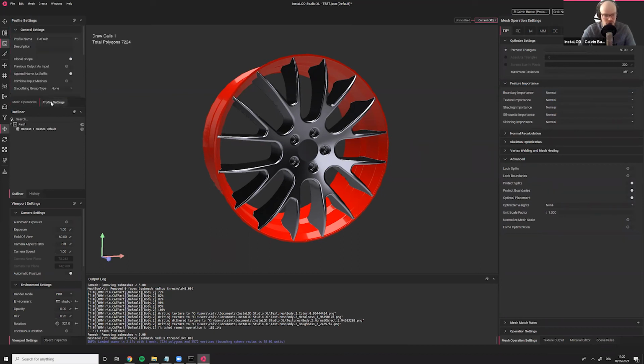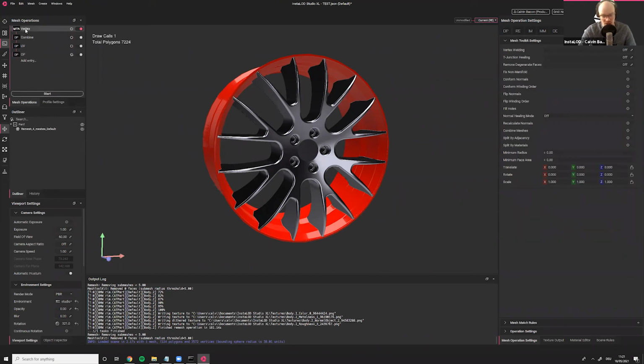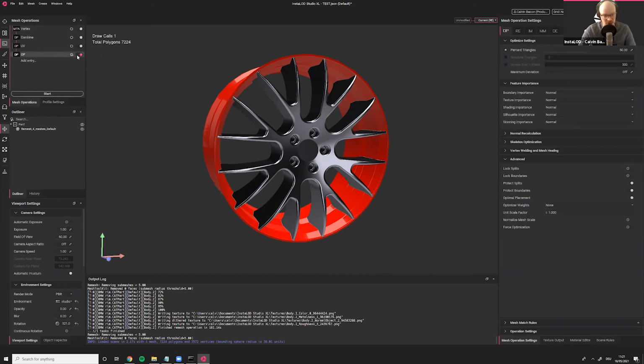What we can do is go to the profile settings, enable previous output as input, and this is going to therefore enable this chain reaction process. And that is why we have the mesh toolkit, so you can use these cool features in these chain reaction processes, and then in this case only output the last step. Of course, you can also output multiple steps. That would be useful if you want to maybe generate multiple LODs. So optimize 2, optimize 3. These would then be our potential 3 LODs that you might want to output. As an example, right? I hope you get the idea of what this is, how powerful this can be. This allows you to generate these complex mesh operation chains.